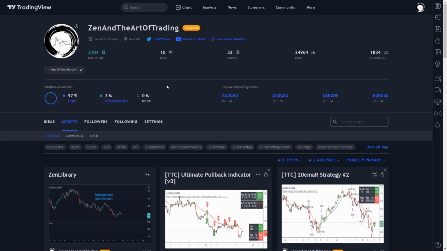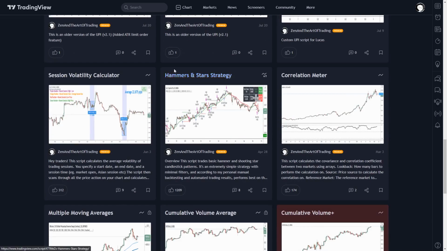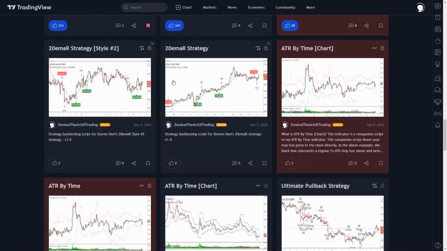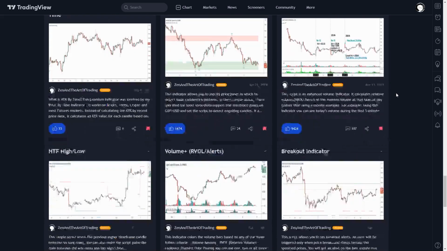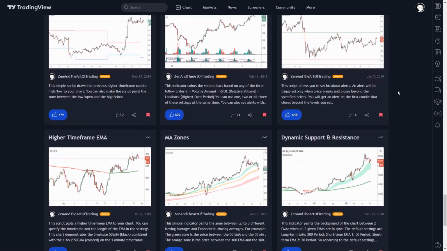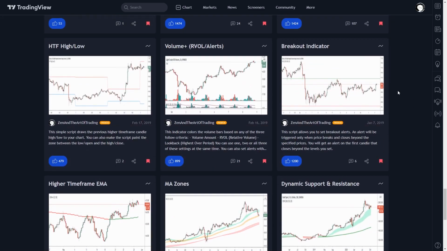For example, I have a lot of free scripts on my profile that has helped boost my reputation in the trading community. And I've had all kinds of traders reach out to me, including the actual developers of TradingView have messaged me personally to thank me for my work in guiding traders on how to use the platform. And so there are a lot of ways to apply your skill in Pine Script, from improving your own trading to making a side income out of a side hustle from selling your valuable tools that you spend your valuable time and expertise creating. And of course, building a reputation and a resume online in the public trading community that can lead to all kinds of opportunities down the line.